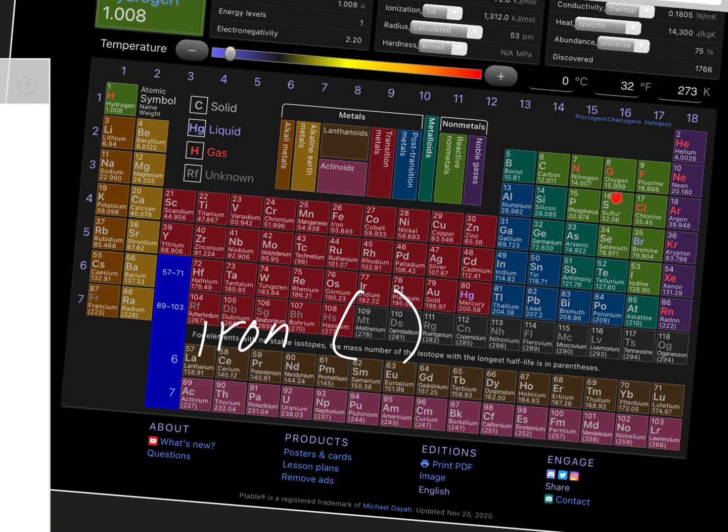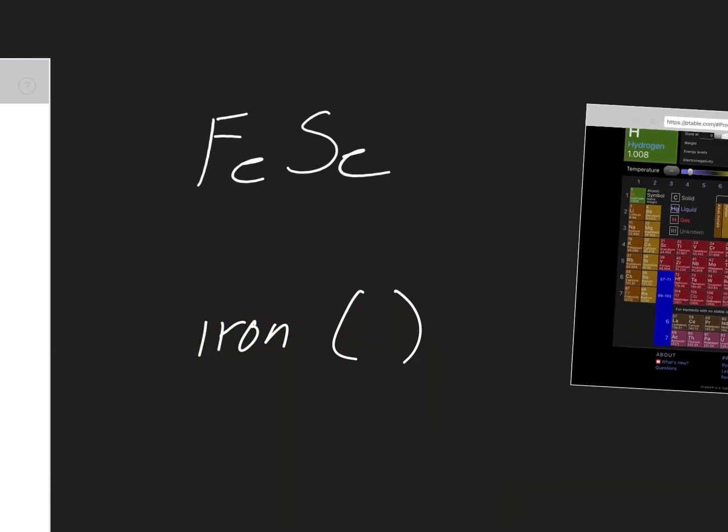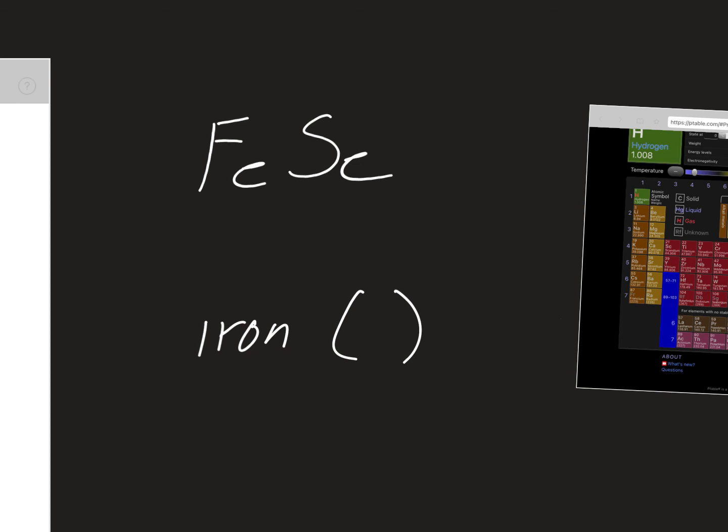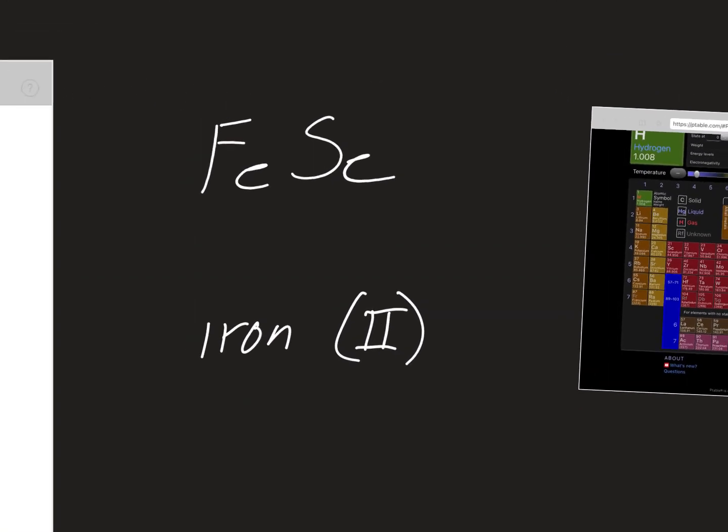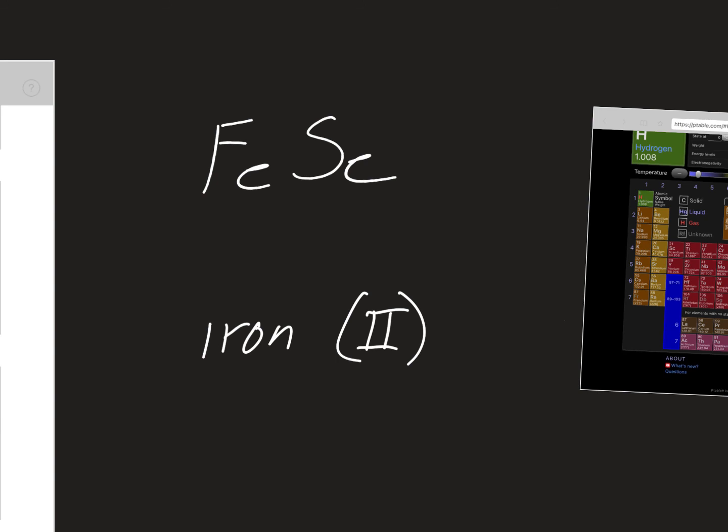Also notice that it is a -2. If it's -2 and that Fe was 1-to-1, then that means that our iron had to be a +2, which means I now know that I do the Roman numeral of 2 right there. And I then can write selenide. It won't show me typing it in on the actual quiz, but trust me, that is indeed the right answer. Iron 2 selenide. Okay, I hope that helps.